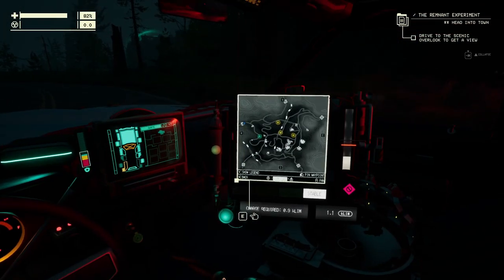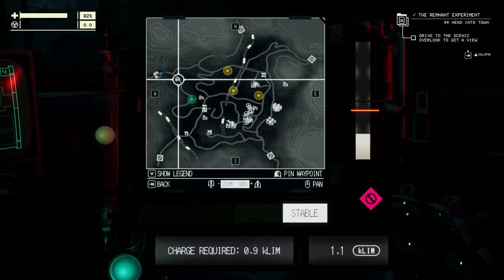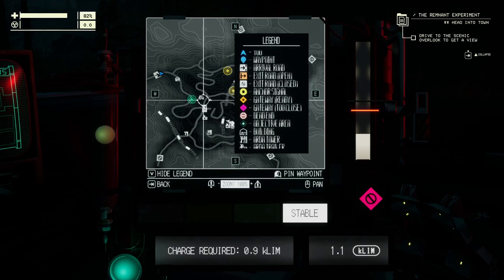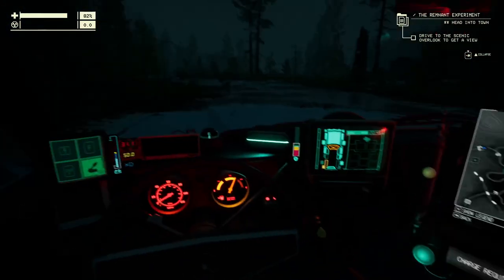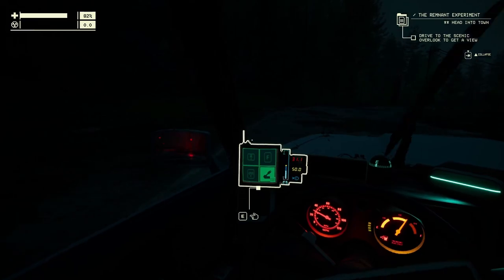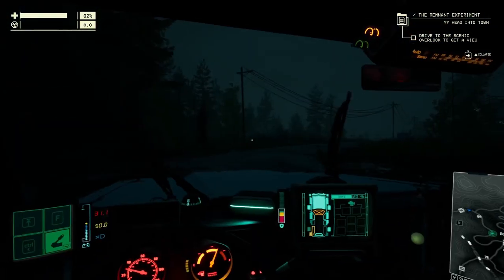What is that? Hold up. B, show legend. Scroll? It was just scrolling as I got bored waiting. It is an objective area. Okay. This one. Because my actual car in real life does not use Z, X, and C to activate these things. I could just click on it.